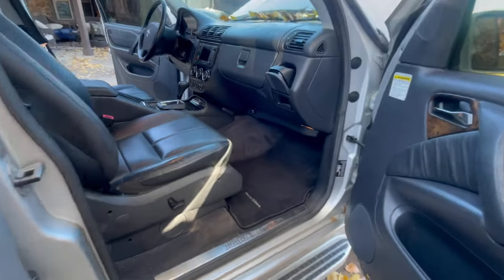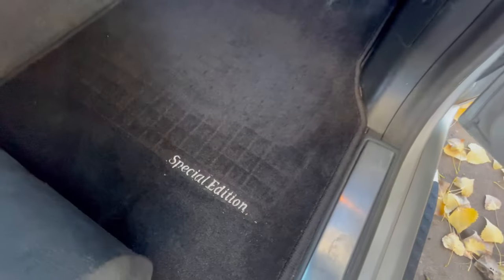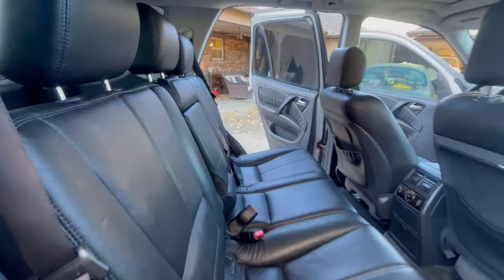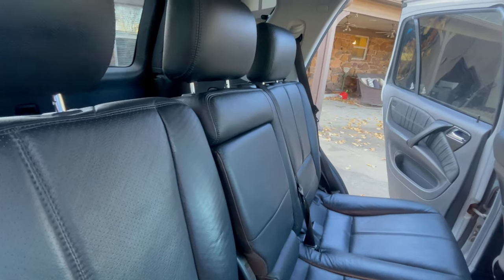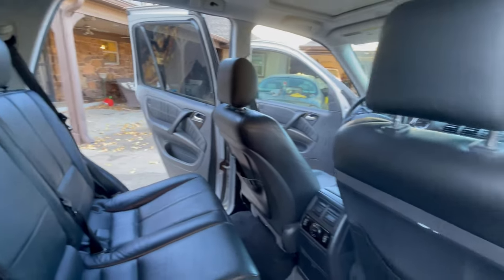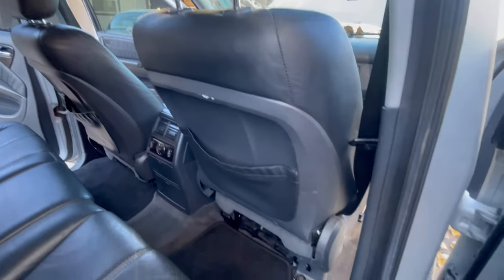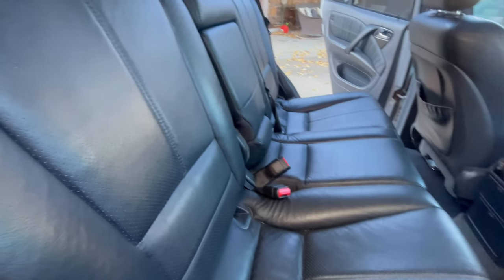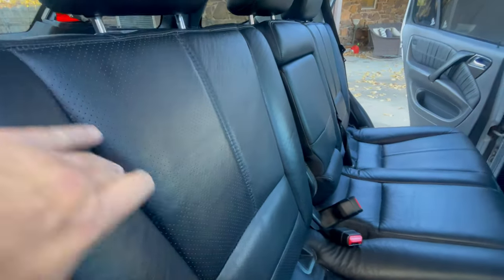I even have, this is the special edition, by the way. So I have special edition floor mats. Here we go. And look at this. Is that not gorgeous? I think this interior may be nicer than the ML55 AMG that I got. I mean, there's no rips, tears, dents, anything in the leather. Okay, I could clean that up a little bit.